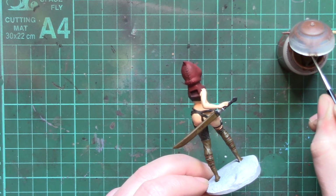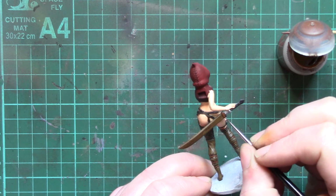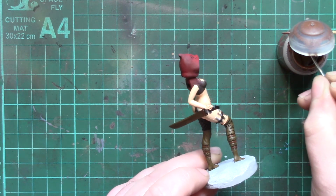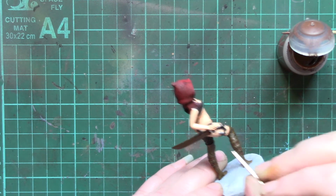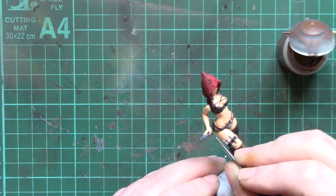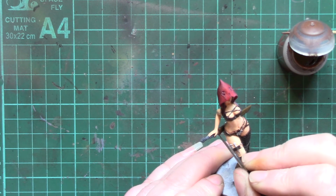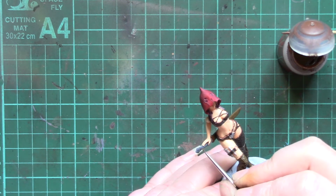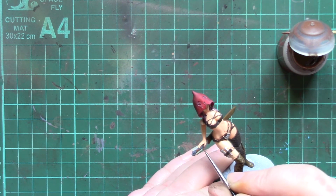Right, so that'll do for those. While we're at it, we'll go around the top of the bindings on the sword scabbard, just to make those a slightly different colour from the rest of the scabbard. Making sure to do the edges as well, so it's not just black, or in this case black with silver splashes. The other thing with figures is there's always more than one side to whatever you're painting, because everything's in 3D. You can find there's six or seven different sides to paint of the same thing. So we'll just do the rest of the sword hilt as well. We might as well do it the same colour.